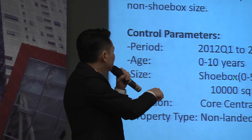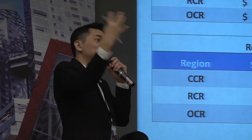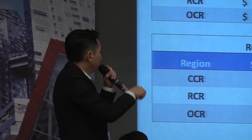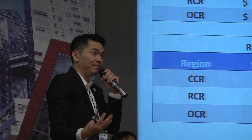Looking at rental data: in Core Central, shoebox renters pay almost 50% more per square foot per month versus non-shoeboxes. But look at what's happening outside Core Central — you already paid 18% more to buy, and rents are transacting at $6.16 per square foot. Compare this with the Rest of Core Central — there's not a big difference. For non-shoeboxes, the premium is almost 80% more per square foot. The $6.16 figure reflects a huge lack of supply — very few transactions.